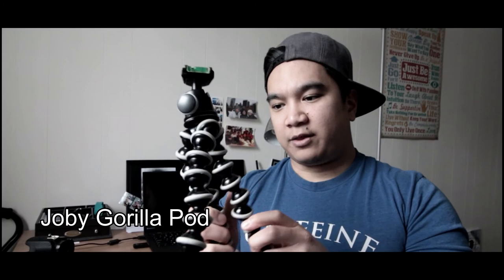I also brought this GorillaPod with me. The GorillaPod is like — it's got three legs, it's very bendy, you can wrap it around stuff, you can stand it up like so. It's very useful; I used it as a selfie stick and also as kind of a stabilizer. For those low shots where I don't want to crouch down and hold the camera with my hands, I just mounted the camera and would bend the GorillaPod as such. Oh — it just broke. Why'd you do this? Time for a new one.